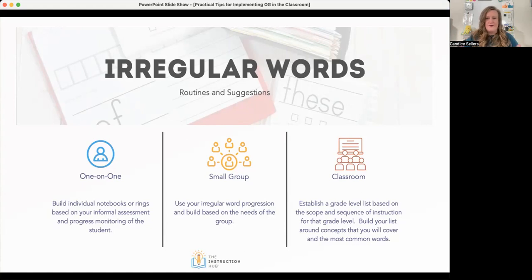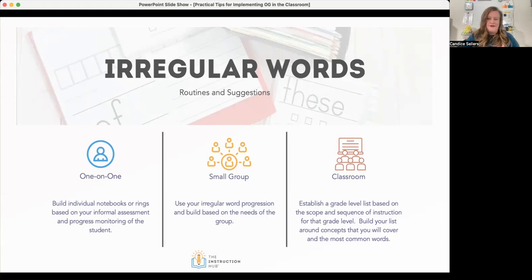So if that's the case, what I do is I have gone in with them and I've looked at their list, and we have categorized and organized those words based on common irregularity, based on pattern, based on some morphemic piece, so that we teach them in intentional groups. And then we deal with the others that are truly irregular and don't have something that we can connect with. So if you have a mandated list, I build it that way.